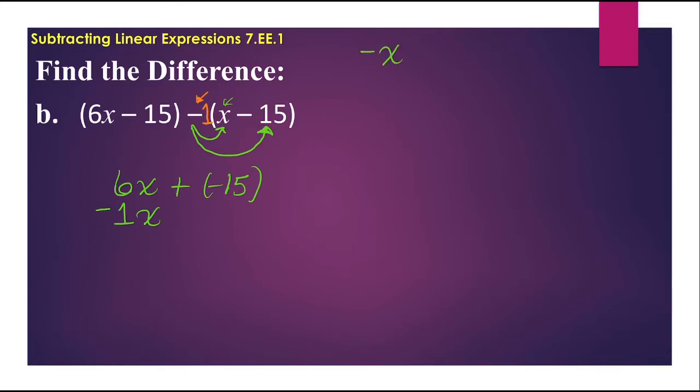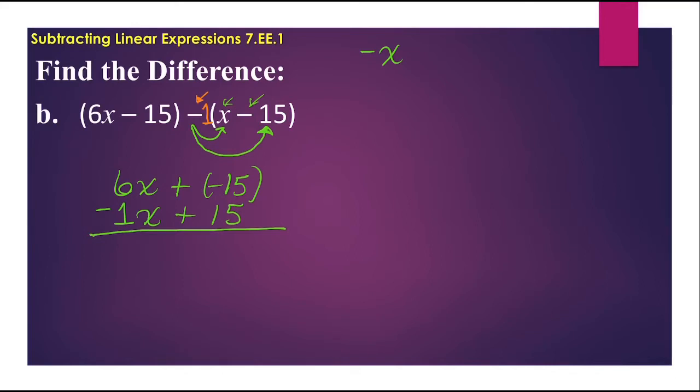But if you're especially new to this, and this is something that's difficult for you, it doesn't hurt to put that 1 as a coefficient in front of lone variables. And then this 15 was negative before, but distributing a negative made it the opposite. So now it's plus 15.